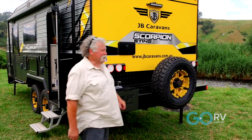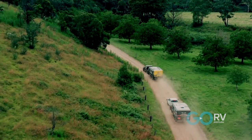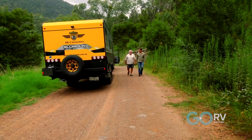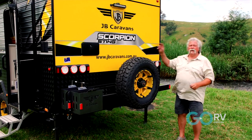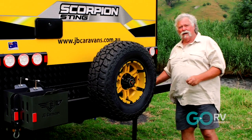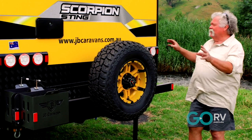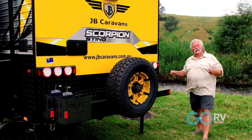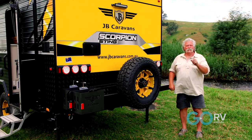You better get used to the sight of the back of this unit, because that's what you're going to see when you're on the road - this caravan's going to be out in front of the group the whole way. It just looks great in that yellow, and the decals do look good. We've got a few sheep in this paddock, and if you happen to stand in a little bit of dung, you're going to need the external shower to give it a good wash off. You've got external lighting at the back, reversing cameras, spare wheel, a good strong bumper bar, a wood carrier, jerry can holders - the whole lock, stock and barrel in a really neat looking unit. Good solid LED lights. Coming back on the driver's side, we've obviously got the replaceable cartridge, more lighting, more windows, and more of everything you need in this ripper caravan.